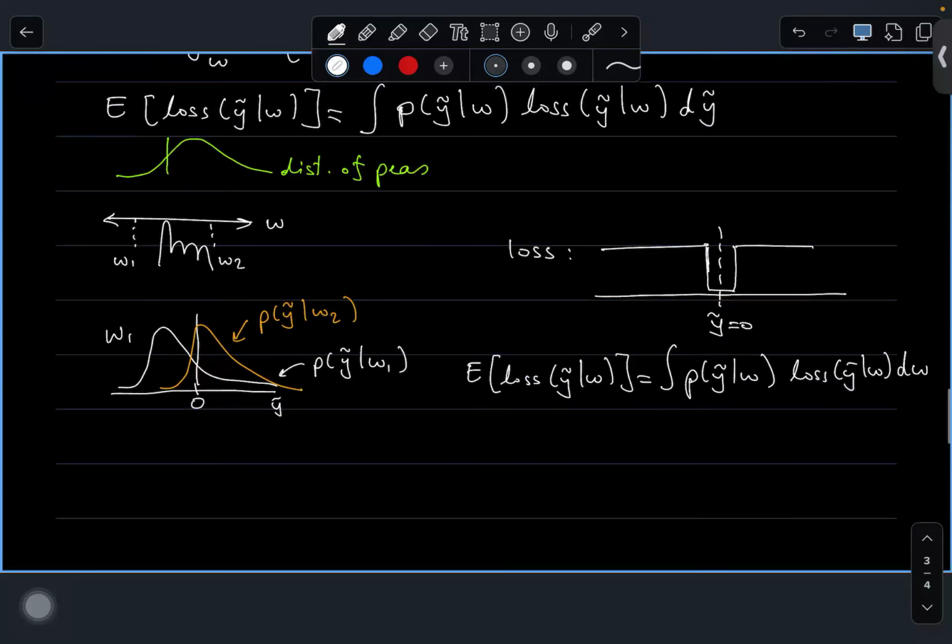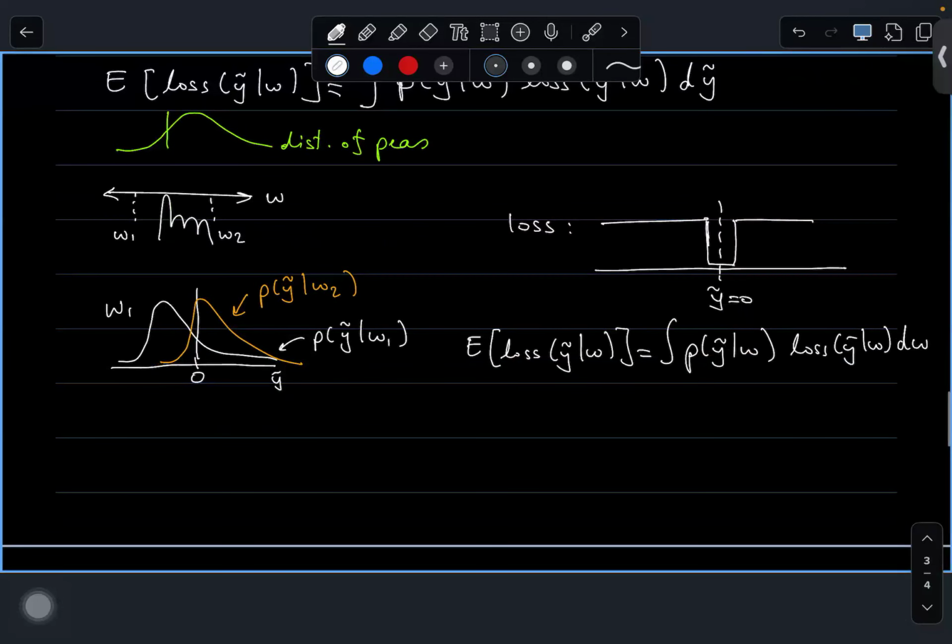Okay, let's do this graphically so I can show you what happens. Suppose I put my finger at this location W2. According to what I drew, I'm going to get a function of a bunch of errors that look like this. So this is 0. And I'm going to get some.